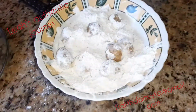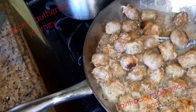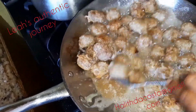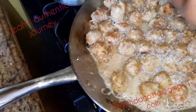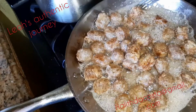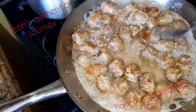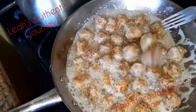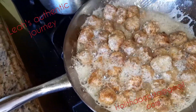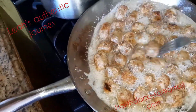I have another batch right here. So as soon as these finish, I'm going to just take them and put them aside. You can use whatever seasoning you have, whatever one you love, that's suitable to you. Remember, whenever you see someone make a recipe, it's always a different version or alternative that you could try in your home base.